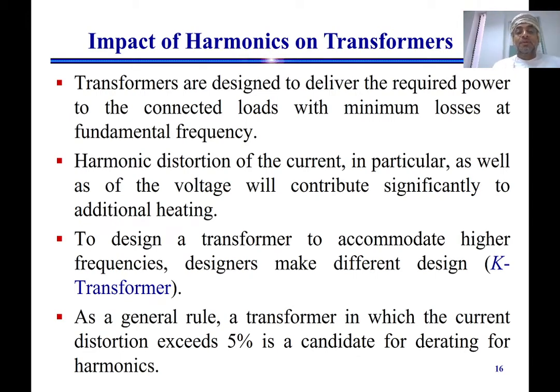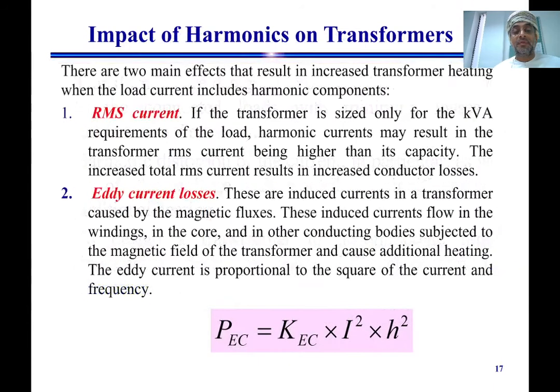They say that transformers are designed to deliver the required power to the load with minimum losses. Harmonic distortion of the current as well as the voltage will contribute to additional heating. You can design a transformer from the beginning to take care of the harmonics. They call it a K-rated transformer. Or you can derate the transformer.